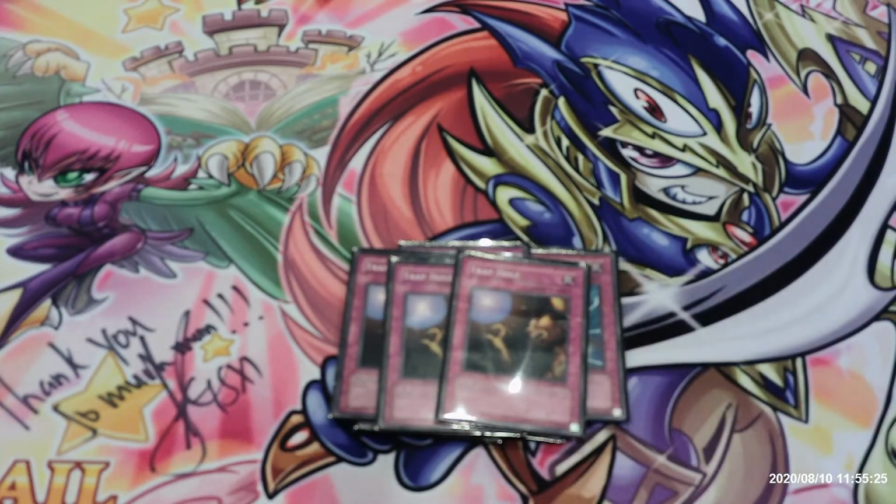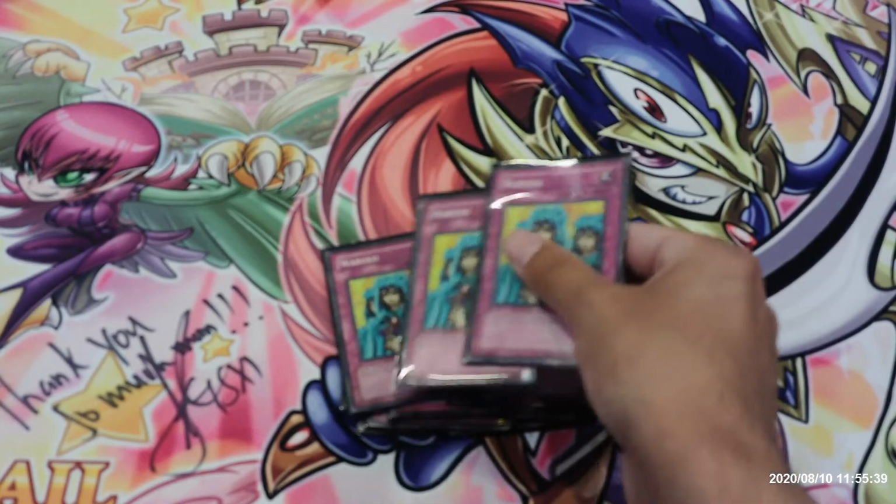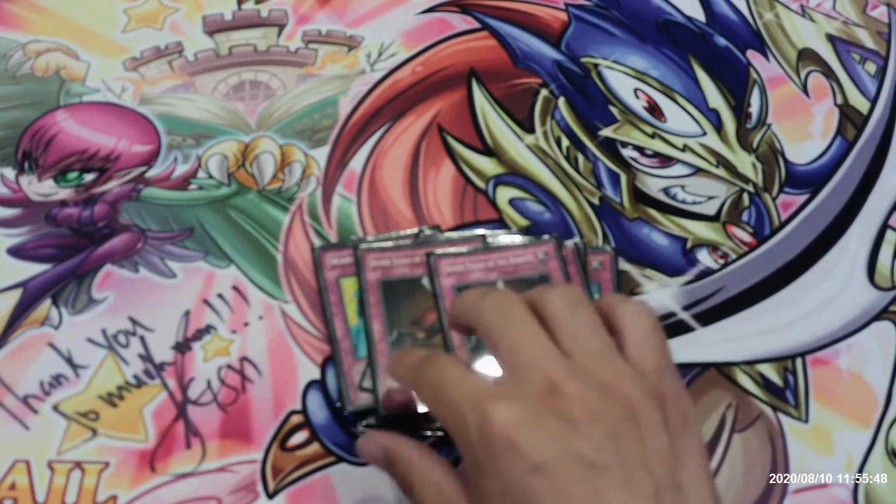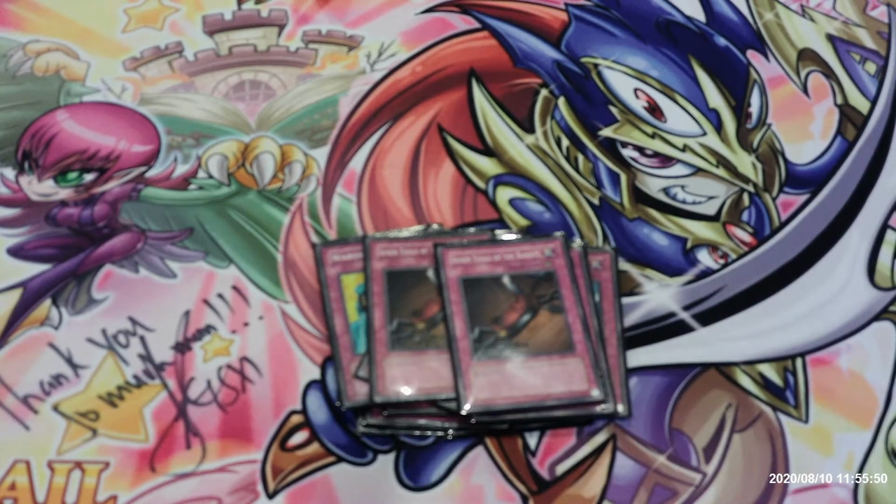3 copies of Trap Hole. If the attack of a monster summoned by your opponent, excluding special summon, is 1,000 points or higher, you can destroy that monster. 3 copies of Wabaku. Makes all battle damage 0 for the rest of the turn. 2 copies of 7 Tools of the Bandit. Pay 1,000 life points and negate the effect of a trap and destroy it.